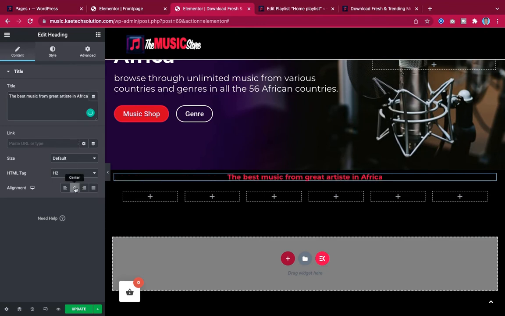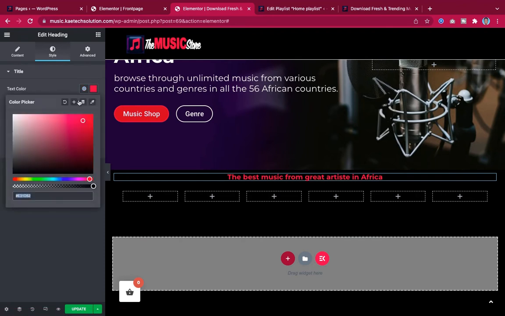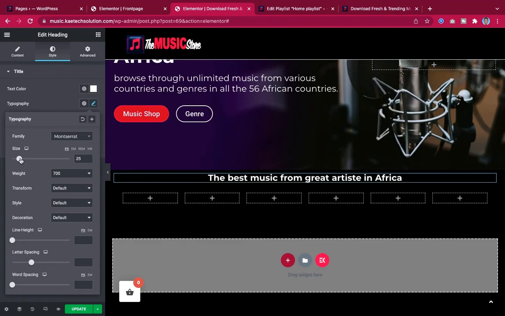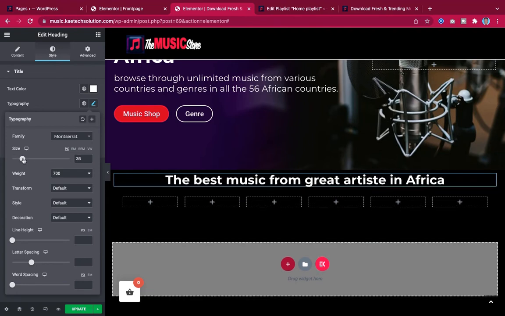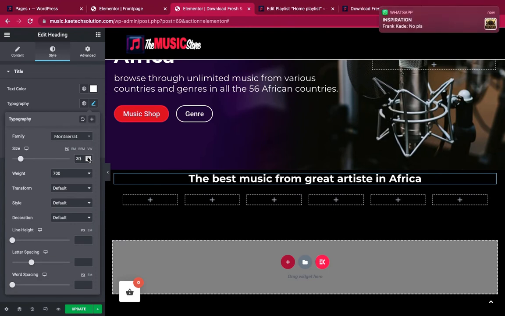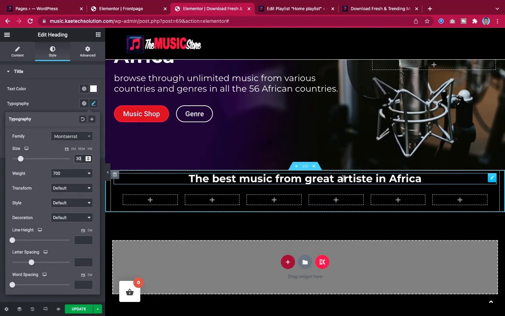Position it in the middle, come to style, style it to white. Okay, and then you pick the heading size of the font. Let's say it is 30 over here.